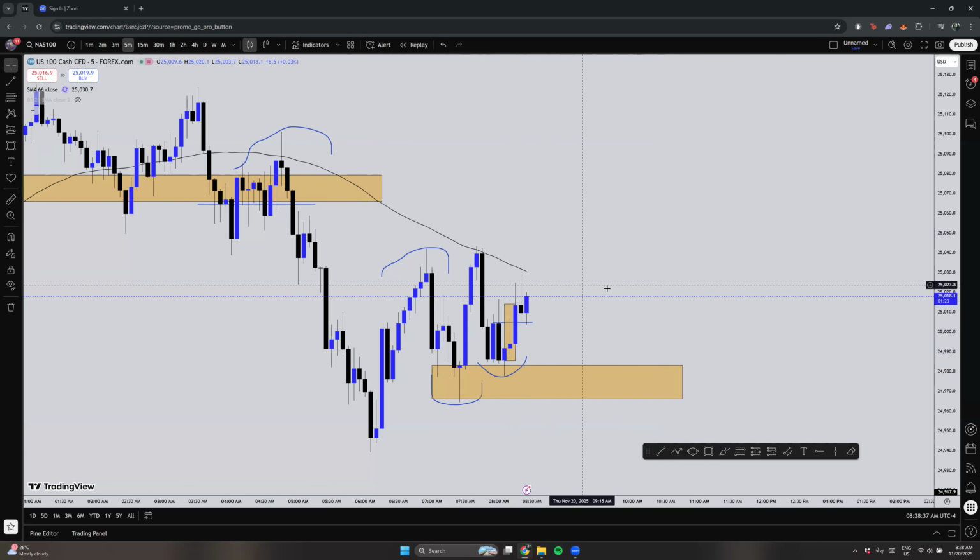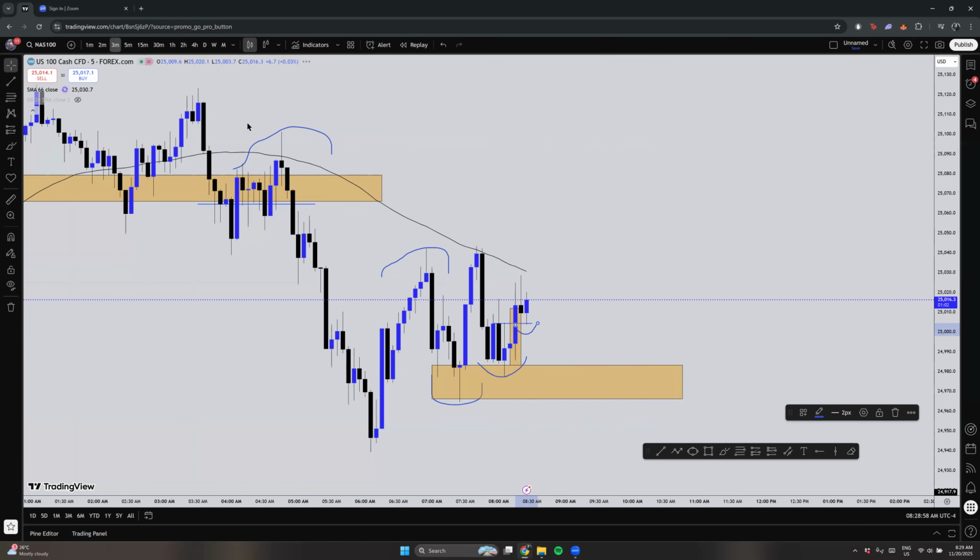I would consider that a bullish variation because it closed above this. Sorry, I had the line drawn, this little line here, because it closed above this bearish candle here, a strong close above. Then we had a smaller time frame higher low formed, and now we can see the bullish.